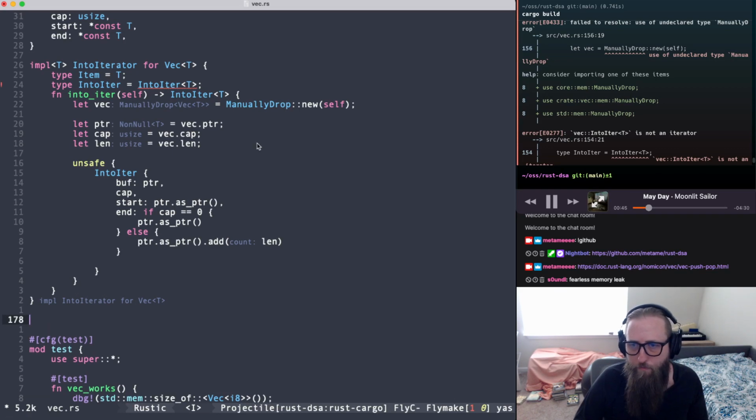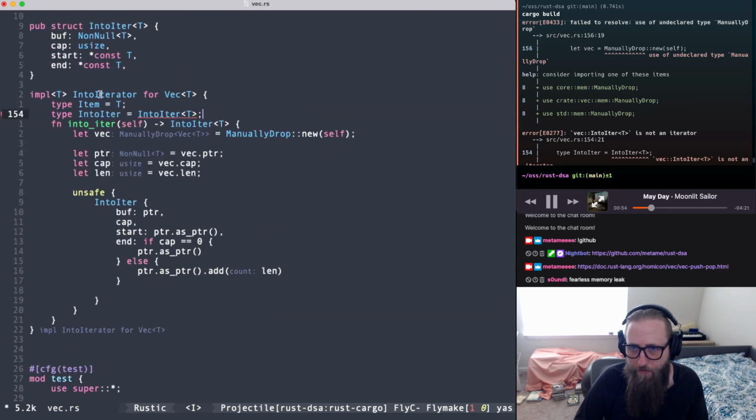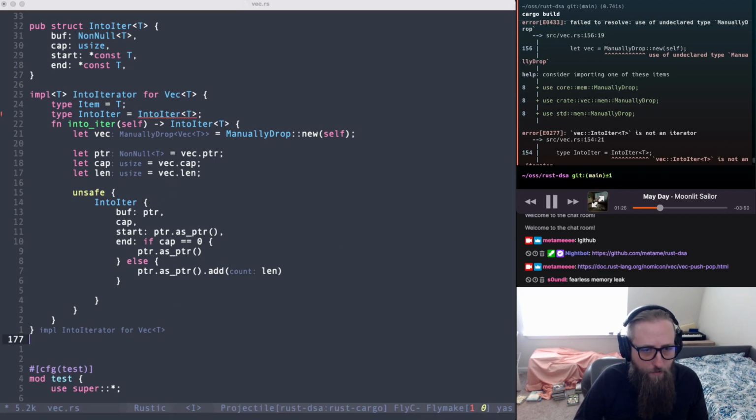So obviously there is some special part of implementing IntoIterator that requires these, because otherwise why would you do this? Are you with me on that? Yeah. I don't understand why you would do that if it wasn't required to implement IntoIterator. So I don't know, a little weird to new type. Once we don't have any red squiggly lines, we'll try deleting one of these and see what happens. But for now, we'll just keep going.